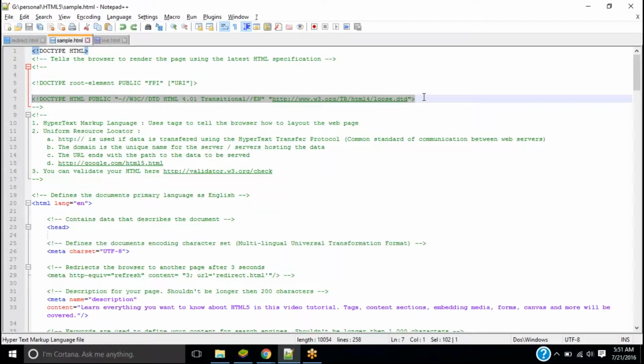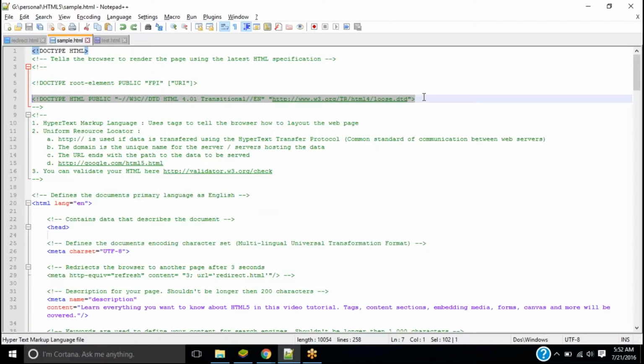Because it's a private thing. Chrome is built by Google, Firefox is built by Mozilla, and Internet Explorer is built by Microsoft, right? So they have their own definitions when they're building a browser. If document type is not mentioned, they define how to render the web page in a particular fashion, and it might not be the same with the other browsers.